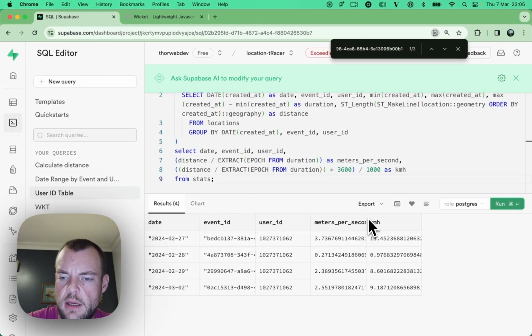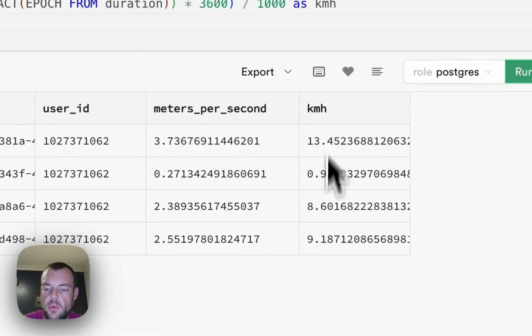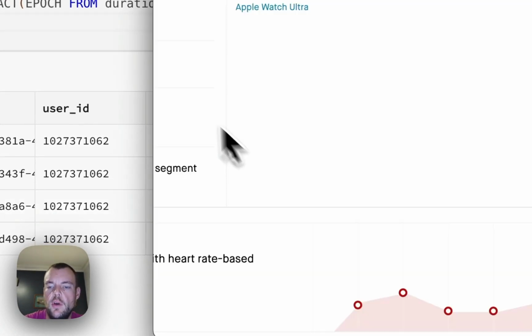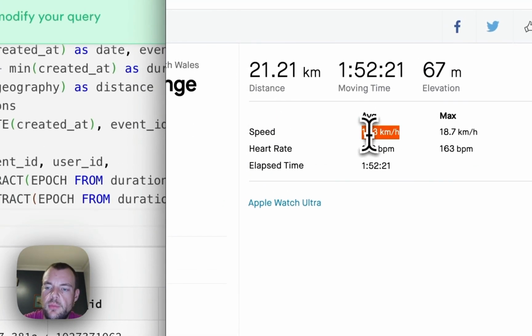You can see our event here is 9.1. The reason is that I was tracking before the race started and after, so it is a little off from the 11.3.